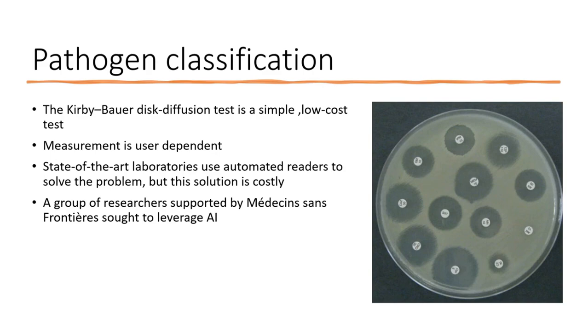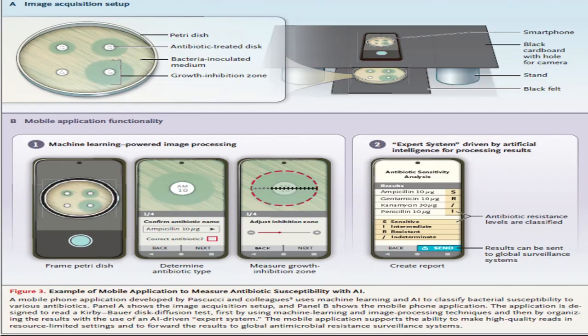So a group of researchers came up with an app, and it can be used offline. It can be used, like I said, in resource limited settings where they might not have an automated process to do this. And you basically put in, like you see in the diagram, the petri dish is right there, and you put your phone above that, and you just put it in the circle, you put what antibiotic it is, and it will take the human factor out of it, and it will tell you if it's resistant to that specific antibiotic or not. And if it detects a drug-resistant organism or a carbapenem resistant or something, it might also notify WHO or whatever surveillance is in that place.